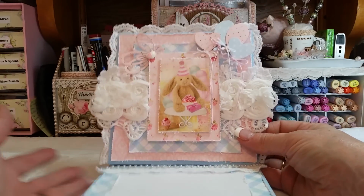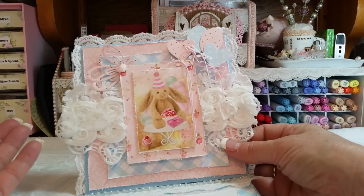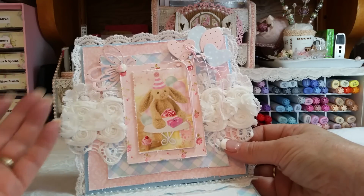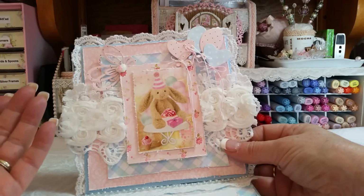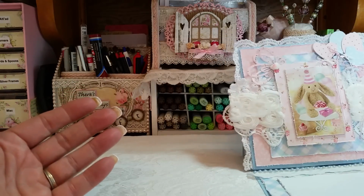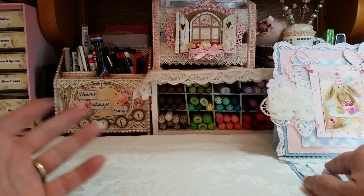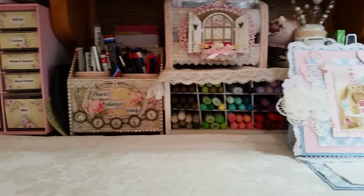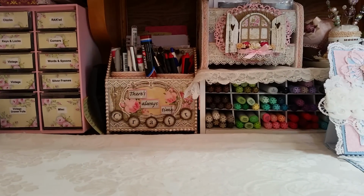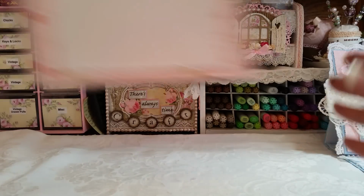So how perfect. I started out with the image. I went to my computer and I said, okay, what am I going to have in my Knitwit file folder that I can match to this image? And when you have a number of collections in your stash to work with, this is the kind of thing that you can do to put things together, mix and match. Let's go with this one.